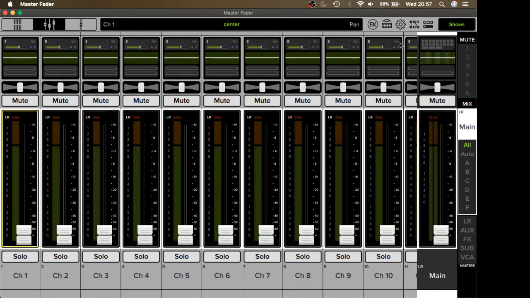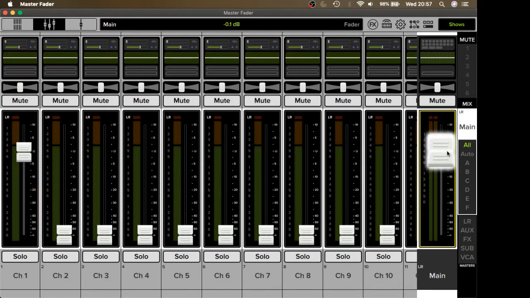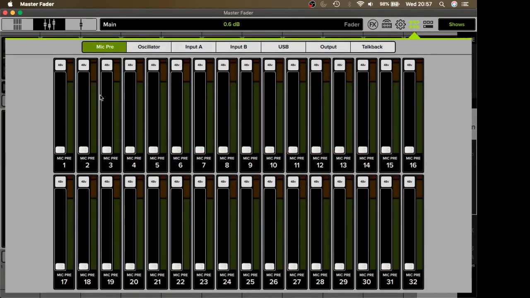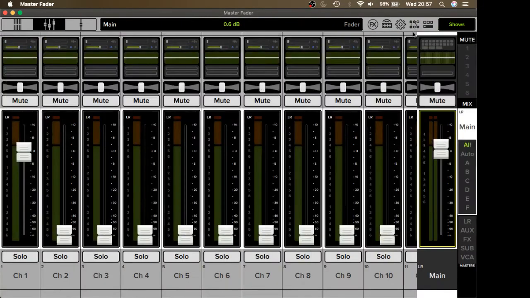But when you're setting up your gain on your channel, it is common practice, or best practice, to set your fader level to unity gain, and to set your master level to unity gain. Particularly when you're doing mics, I'm just going to come into this section here.